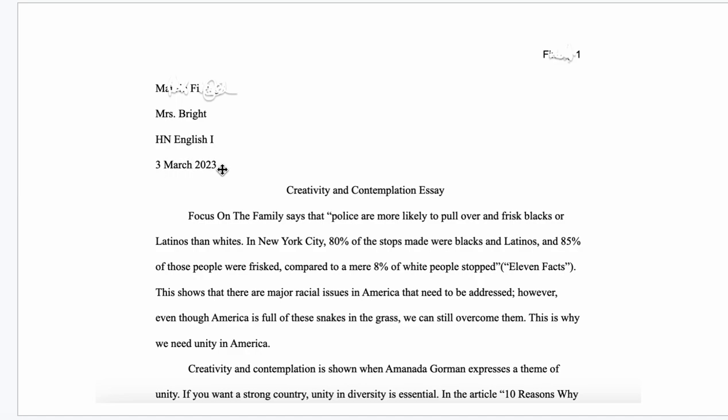date in MLA format on the fourth line, which is the day, the month, and the year with no commas. Then you should have a title that's not given any extra recognition except that it's centered and on a line by itself. No bold, no underline, no quotation marks, no increased font, just there it is. And then you should make sure that every single paragraph is indented one tab.